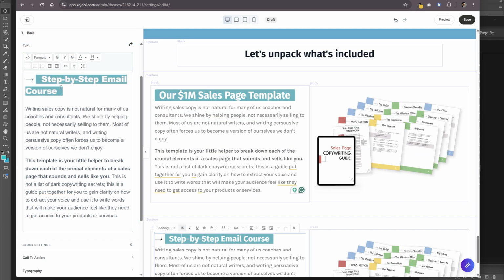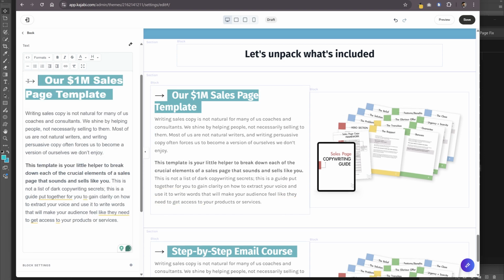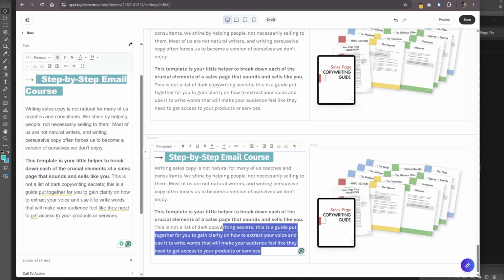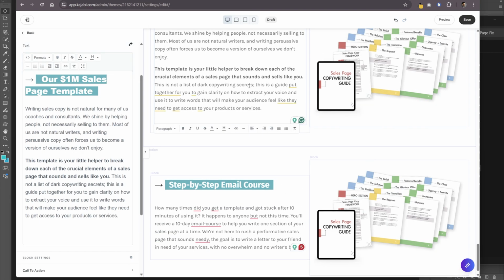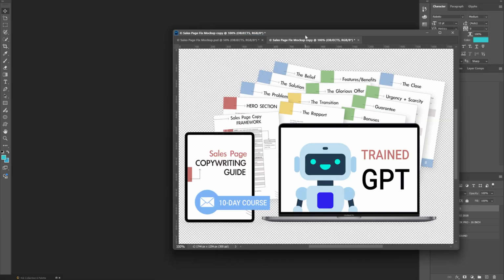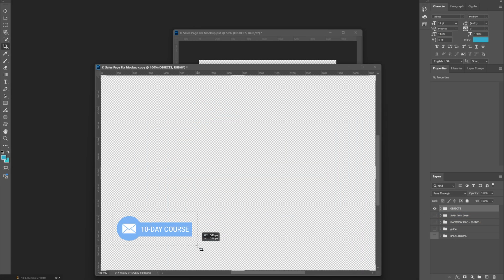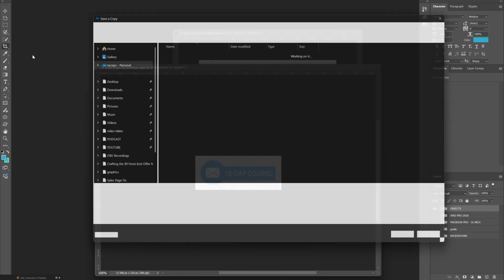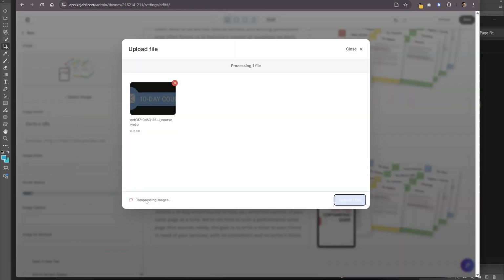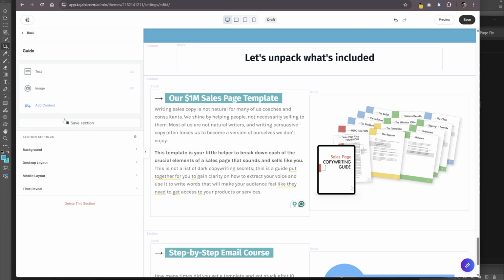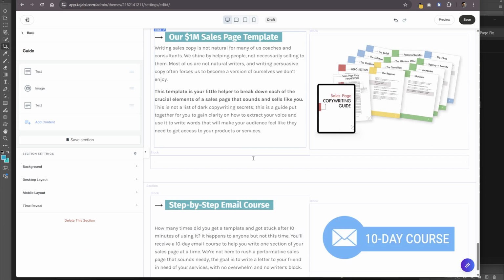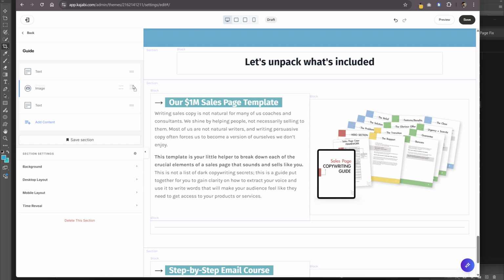You need to play around with the text a little bit, adding some bold text just to make the eye stop and encouraging people to read more if they find something that's more interesting for them. This is Photoshop, by the way. I've got a background in visual effects, so Photoshop is my bread and butter. But Canva is amazing at this stuff too. You don't have to get fancy, you just need to be effective.